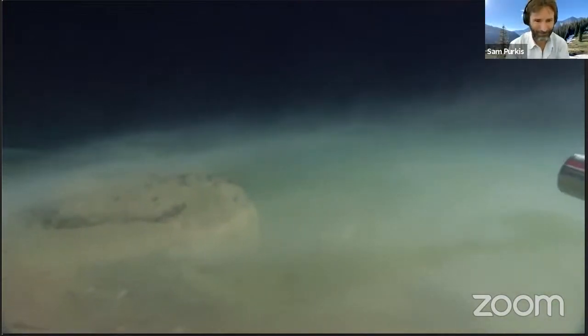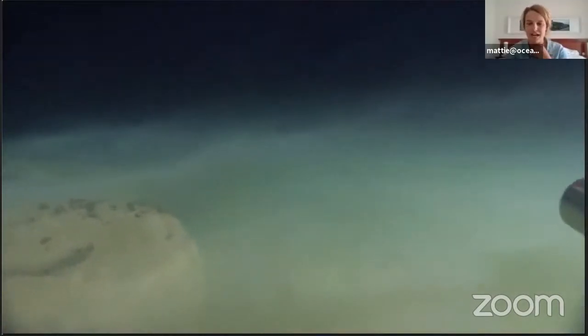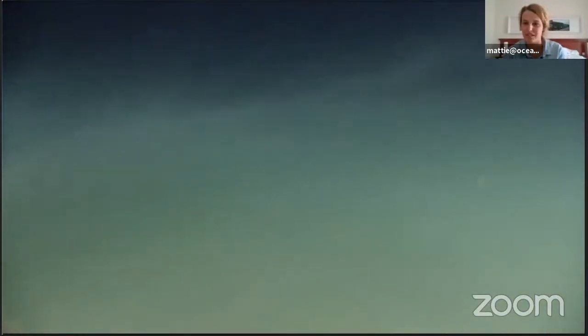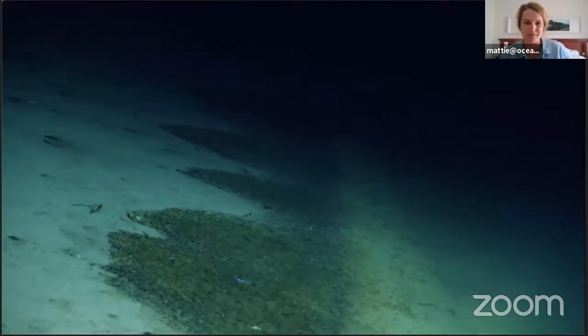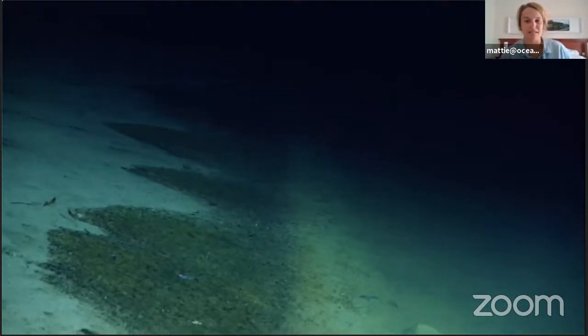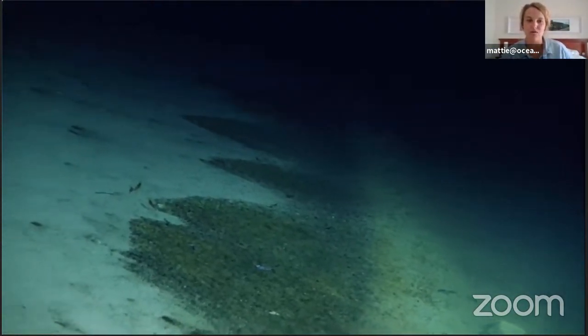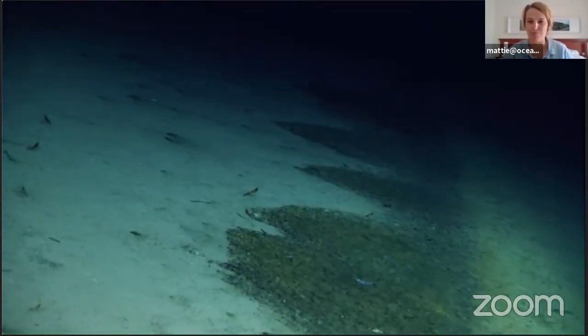At the same time, we had the CTD on the ROV too, the conductivity, temperature, depth device, which also takes salinity measurements, temperature, and dissolved oxygen. The first thing we noticed was salinity shot up to be four times higher than the surrounding water in the Red Sea, which is already incredibly salty. Then the oxygen completely bottomed out to nothing. And the temperature, I was really surprised by this. It was only a degree warmer than the rest of the ambient temperature. I always assumed that it would be a hot brine, but it's a cold brine.